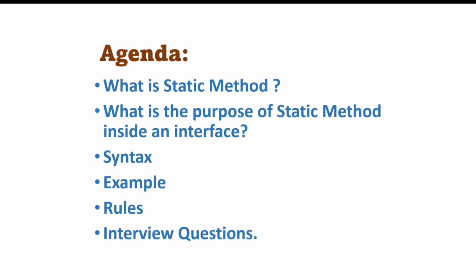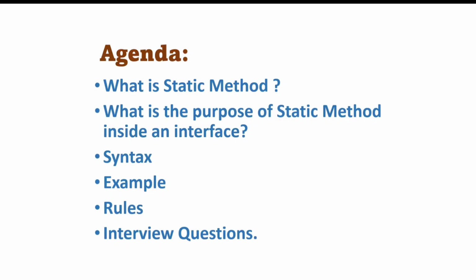So the question comes: what is the need of a static method inside an interface even if it is already available in classes? Why did Java introduce it inside interfaces? What is the need of it? All of this we are going to discuss in this tutorial. So don't worry, just keep watching till the end. I will cover all these points.